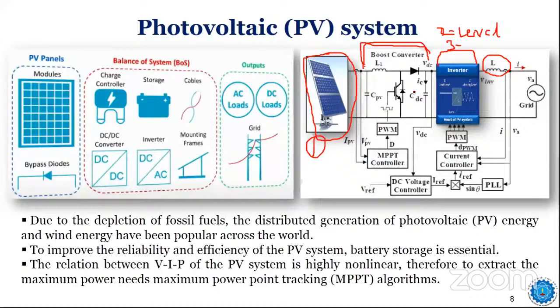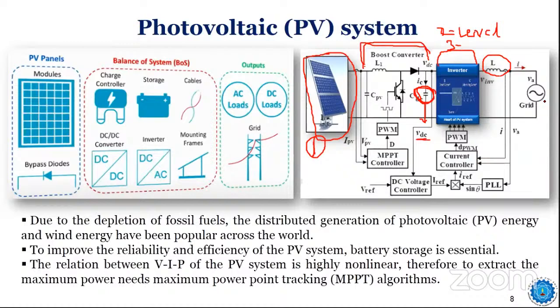Second is controlling or regulating the DC link voltage. This is generally called the common DC link voltage. So we need to regulate the DC link voltage, which I have marked here as VDC. That needs to be maintained almost constant, so we do not introduce much harmonics over the output. So this needs to be maintained constant.